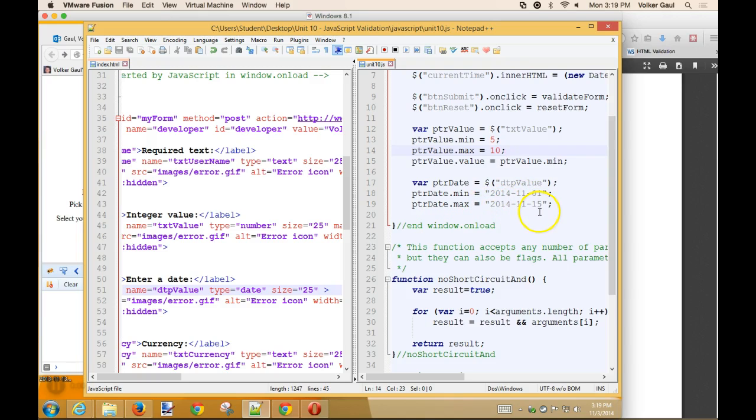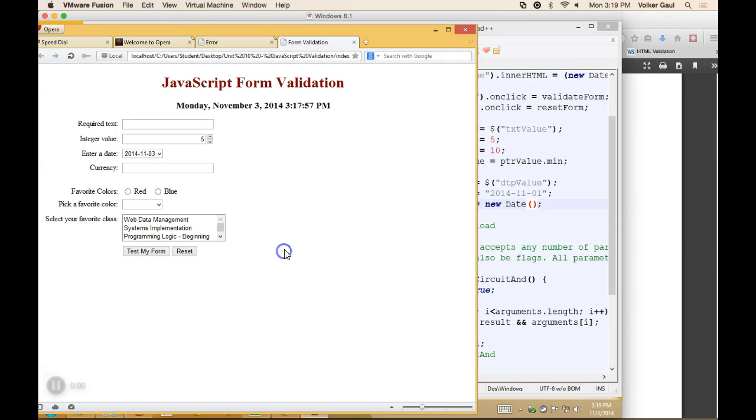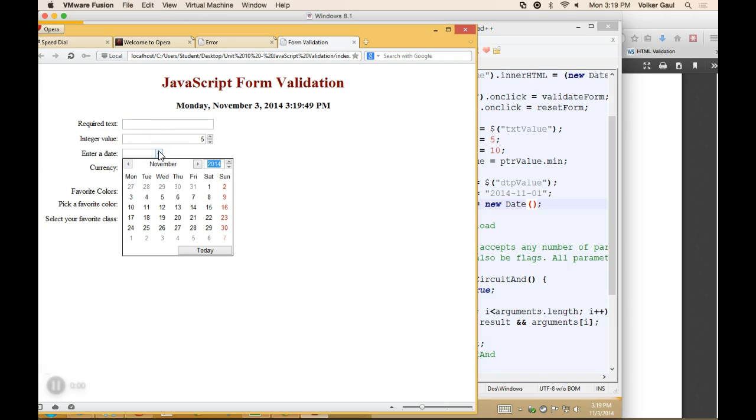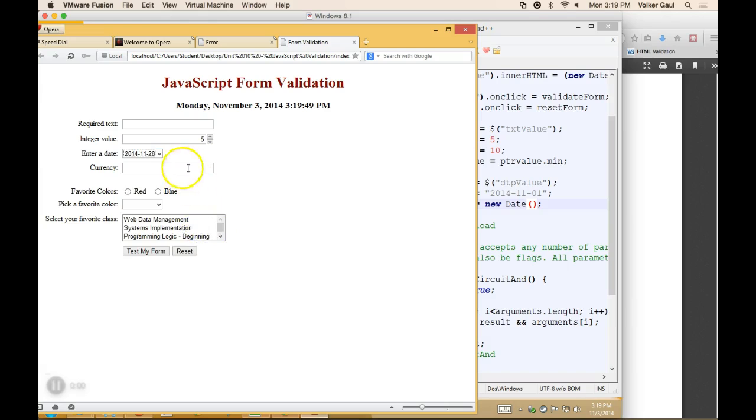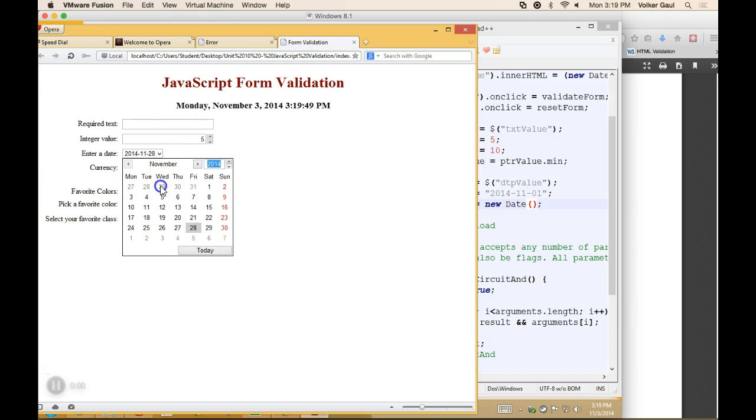Is there a way to get the current date? We already saw that, and that was in that web page we were stealing. We just say make it a new date. And now I might as well use one of these. And that didn't work very well, did it? And I set the max to a new date. That would be today.